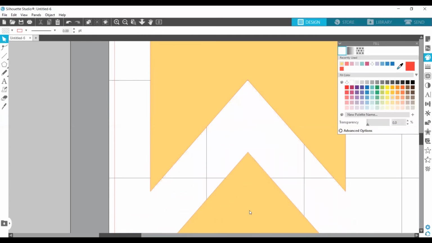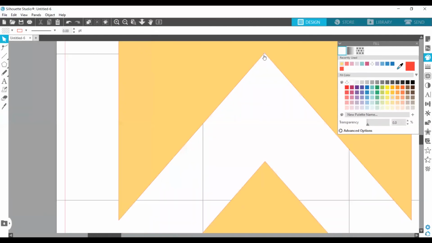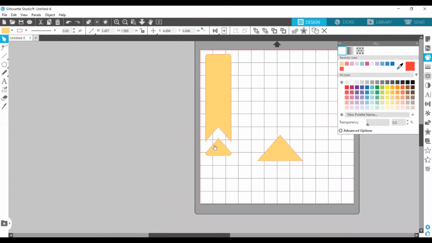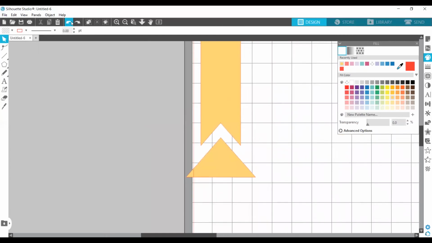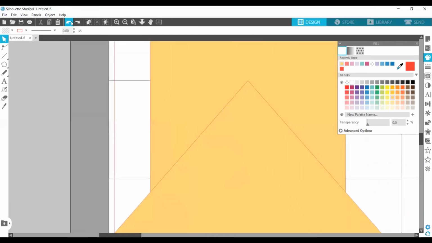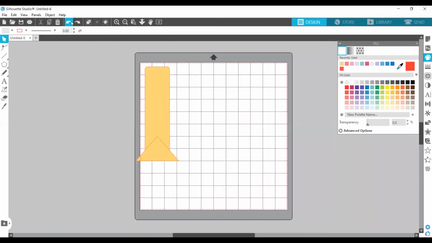Let's zoom out, and you can always drag that piece. And if we zoom in, we see that it's not really that perfect. We still get that weird little notch in the middle. It's not a big deal if we zoom out, but we want to make it perfect. So let's undo all of this. That was method number 1. We should undo until we have the 2 shapes filled in and centered.